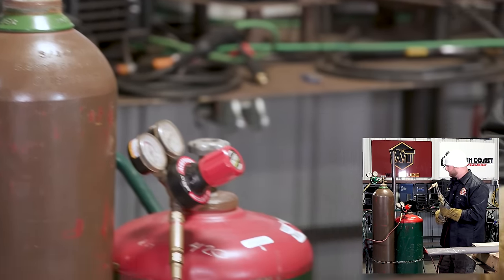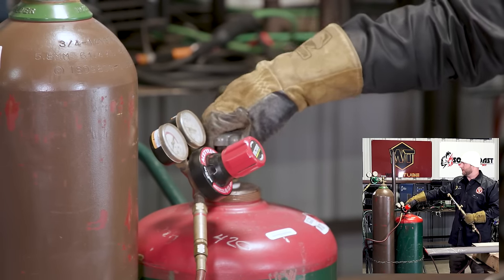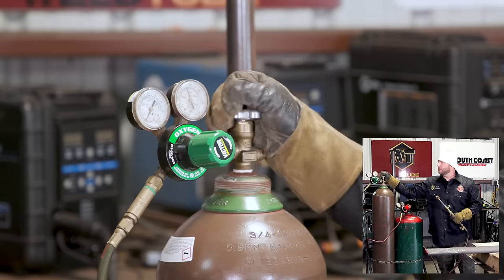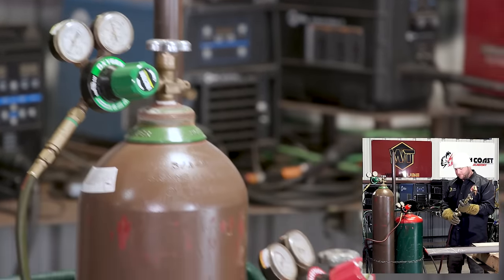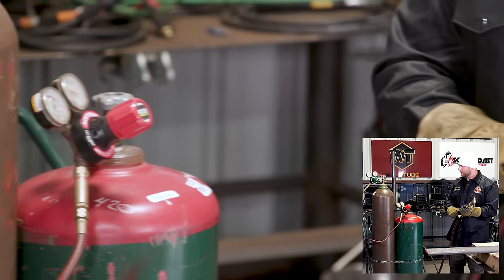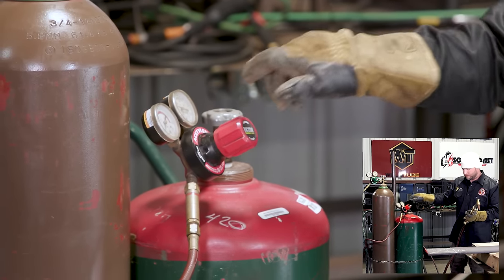Shut everything down. Okay, so again, we're gonna ease open on our low pressure gas cylinder. Ease that guy open, 1/2 to 3/4 of a turn. Oxygen cylinder, ease it open, crank it all the way open so it seats on the top, no leaks. Crack the acetylene knob. I'm gonna back out our valve first. Regulator. Crack that knob open about 1/4 of a turn. Tighten your regulator in so you get about 5 pounds.